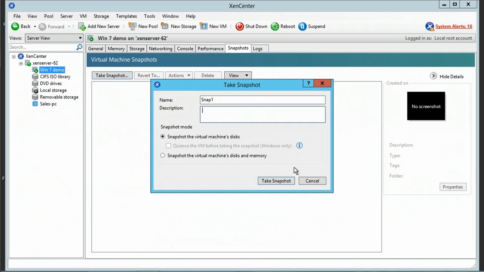We also have the option of creating what's referred to as a quiesced snapshot. Now, a quiesced snapshot takes advantage of the Windows Volume Shadow Copy service. So for Windows VMs that are running applications like SQL or Exchange, or other applications that make heavy use of memory, the quiesce process with the use of the Volume Shadow Copy service takes what's in memory and writes it to disk. So it basically flushes memory first. As a result, this particular process generally takes a bit longer, because in a lot of cases you're dealing with large amounts of data within memory that have to be flushed out.